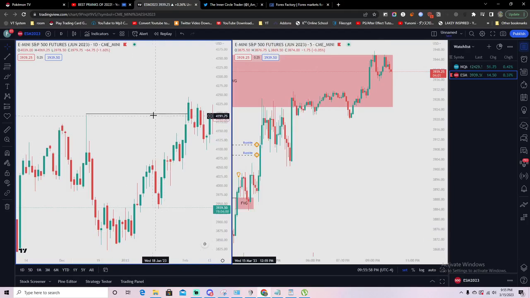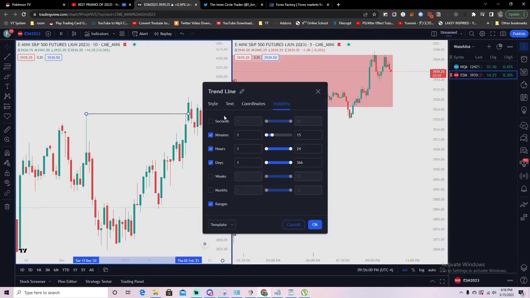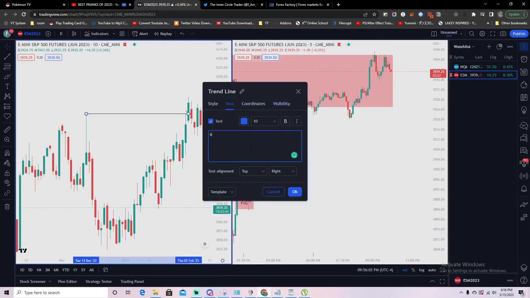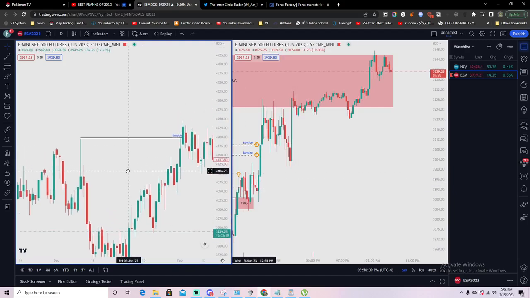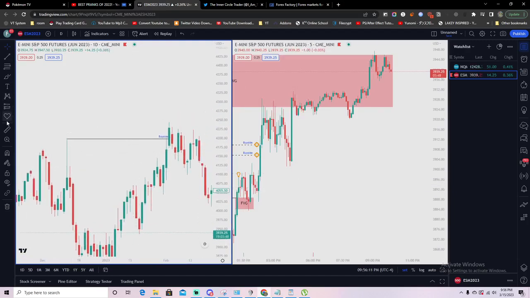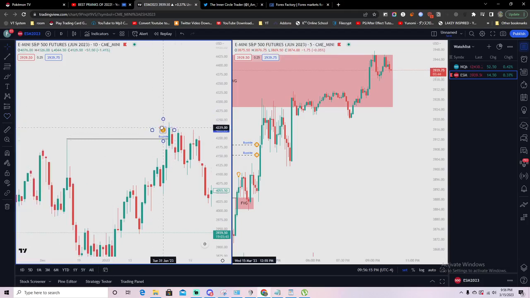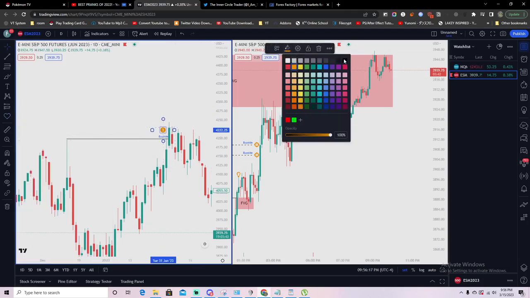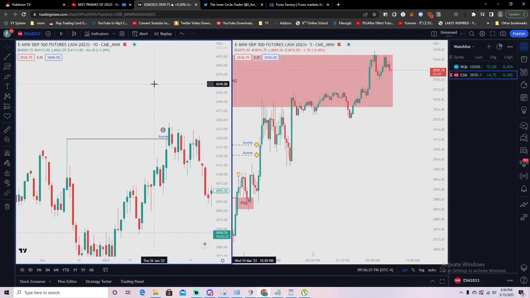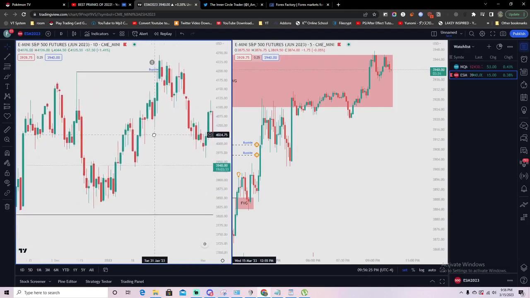Okay, so the first thing, this is the level of buy side liquidity, and the reason why I'm marking this as a level of buy side liquidity is because we have this previous high that was actually taken out. So, stop raid. And we know that anytime a significant move lower or higher is expected, we can expect some form or measure of a stop raid. So that's why I'm putting that mark there.